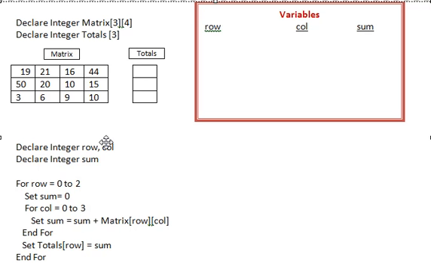So we're going to have our row and column integer variables that will act like subscripts to matrix. Row will also be a subscript for totals. And then we're going to have an accumulator called sum, and that sum will hold the total of that row. However, once we're done with that row, and recall how we process two-dimensional arrays, you go down to the next row. I don't want to hold this sum, so every time I come down to the next row, I've got to reset sum to 0 so that I'm only adding this row. If I forget to reset sum to 0, what I'll end up doing is having the total of this row and the total of this row in here, and that's not what I want.